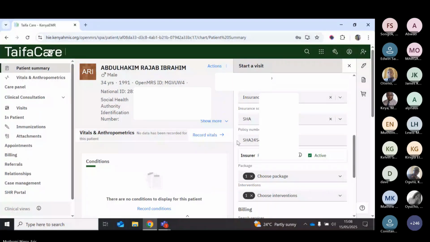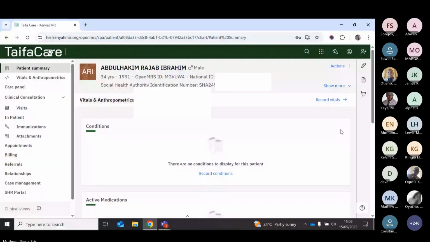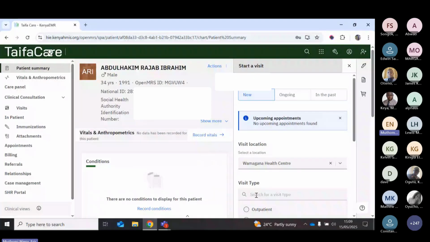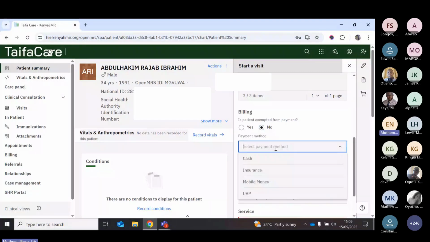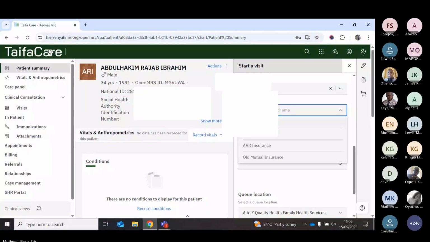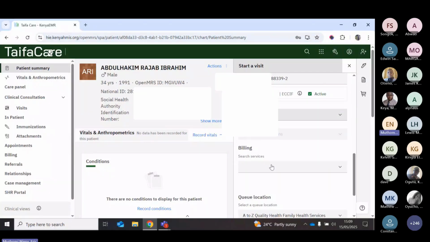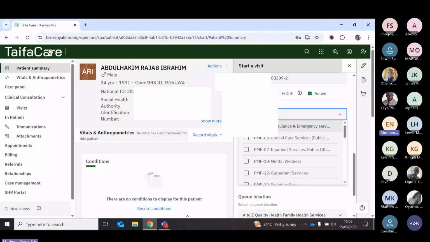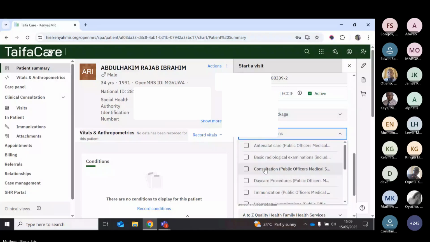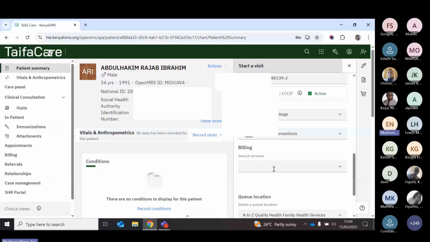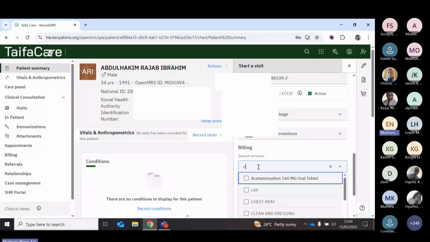Then for us to, allow me to start that, and then I can show you the last thing. For you to be able to claim, I just want to highlight key areas for your claim to be valid or to be accepted. So we said we need to select the package and the intervention. This is just the same as what we are doing at the facility level. So we are picking this particular section on the consultation. It prepares the bill items.